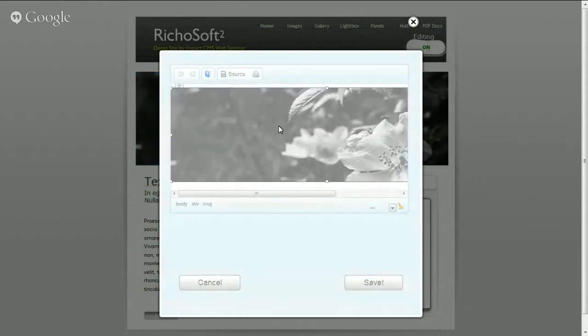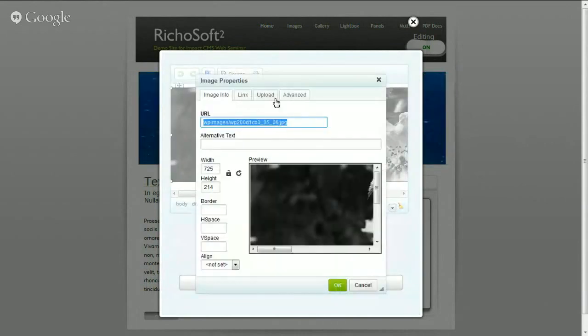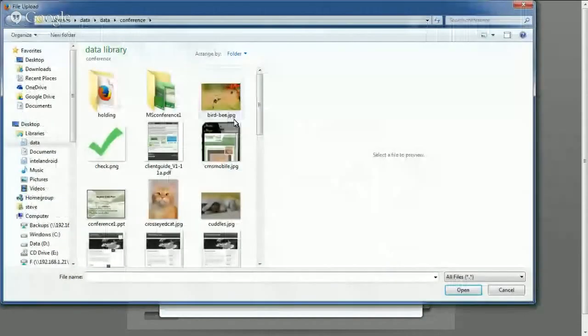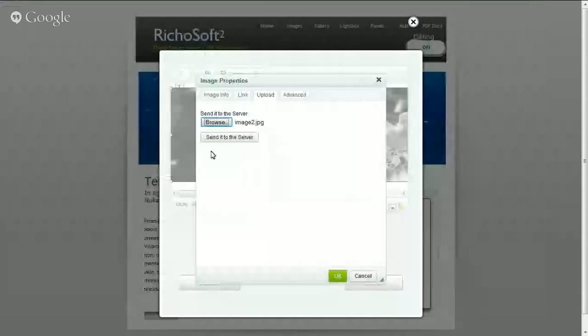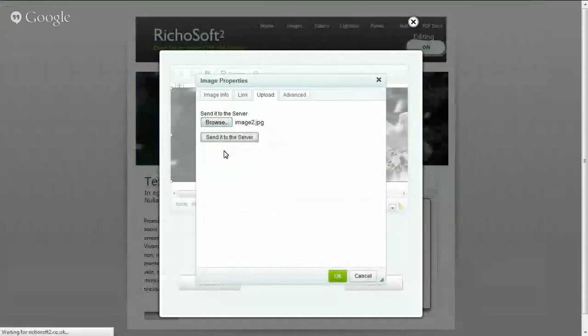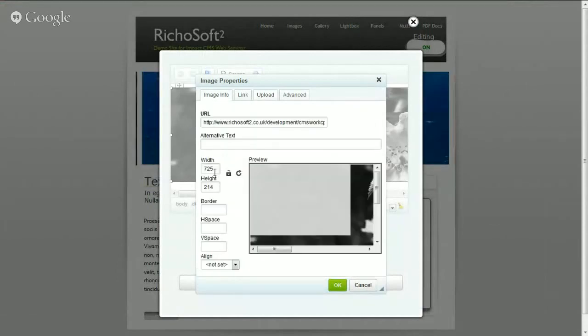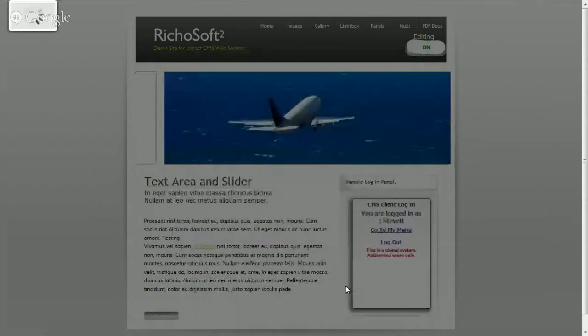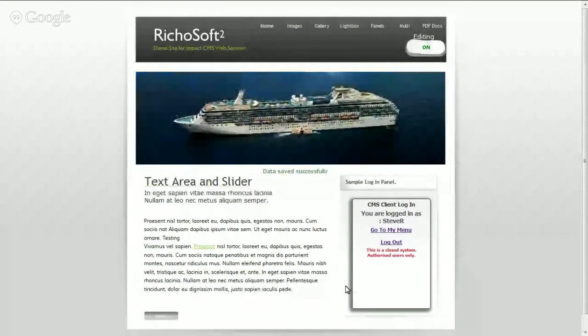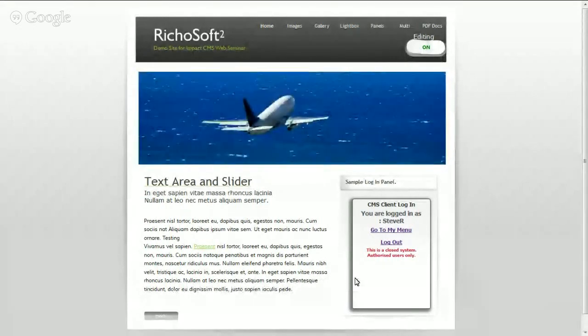There we go. So we'll pick another image. Let's have a boat, ship, whatever. Okay, we want the 1718. And that, keep it on. And now our slider images have been replaced with two new images.